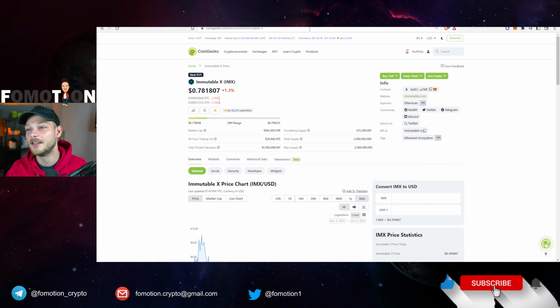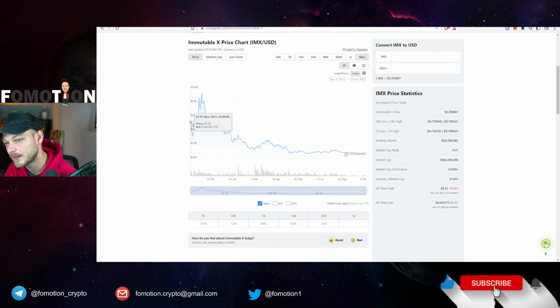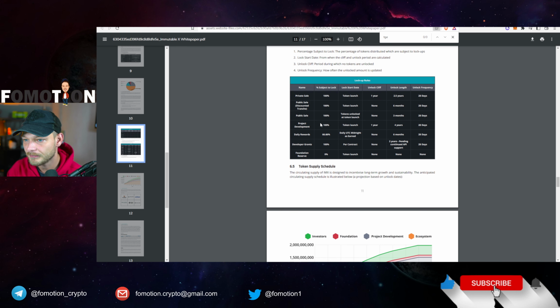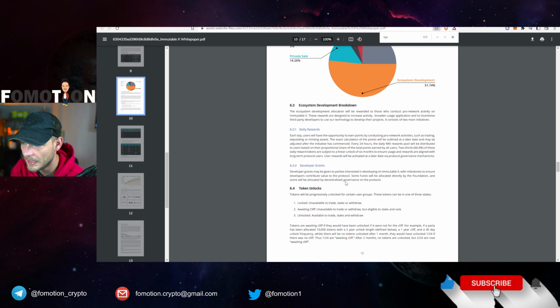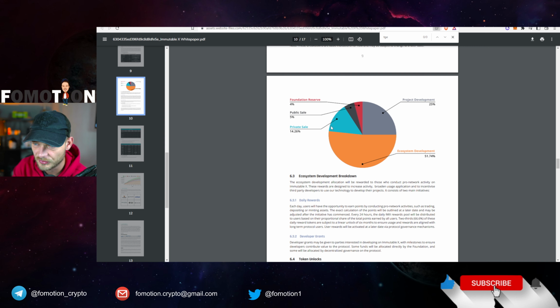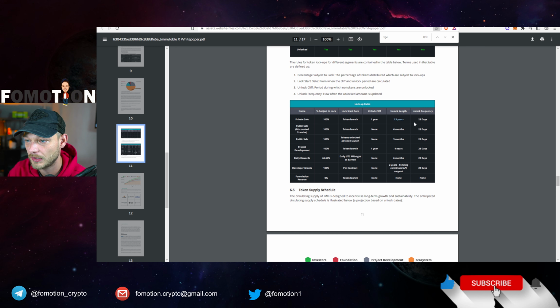All right, then let's just base it off of CoinGecko. So they got listed in November 2021. I don't think their launch was far from that. So let's say exactly 1 year ago, right? So let's go back to the white paper. For example, the unlock length for the public sale was 3 months. So these are already done, right? The public sale discounted, 6 months, also done, right? The private sale is 2.5 years. So they are still dumping on us. And the private sale, how much do they get? Private sale, 14%. So that's quite a lot. They are still dumping, and that will be for the coming 1.5 years.